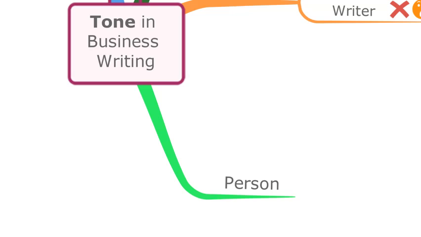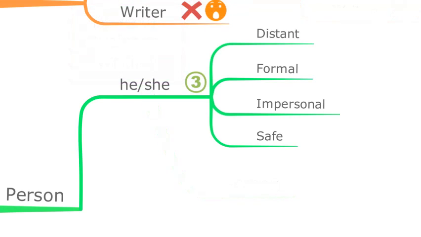Let's start with third person. Many people have been told in school that academic writing is formal and that formal writing is in third person. So don't use first person in your writing. If you've been told this, well, it's reasonable, but it's wrong. I think teachers tell students to write in third person only, or to avoid first person, because third person is safe. You're rarely going to step on anybody's toes by writing in third person. However, you run the risk of being a bit too formal, a bit too impersonal, a bit too standoffish.